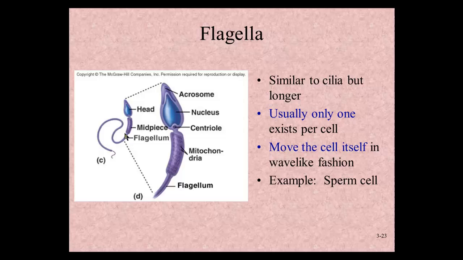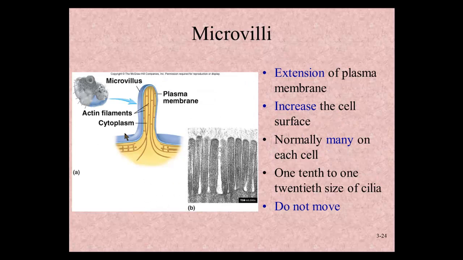Microvilli, those do not move. They are extensions of the plasma membrane, but they do not move. The only job of the microvilli are to increase the surface area for absorbing substances. This we find in the digestive tract. If we had a single columnar cell, it would be not advantageous for absorption purposes if we had one solid membrane across the surface here. This distance from here to here for absorption is not very long, but if I add in the distance of each microvilli going up and down, that's quite a considerable difference in size for surface area absorption.